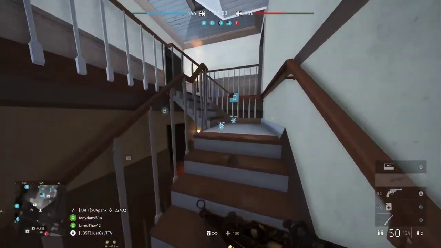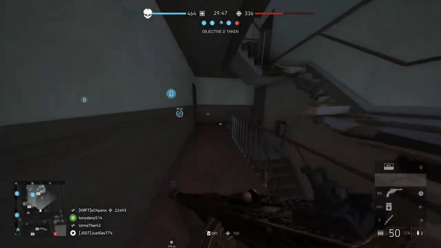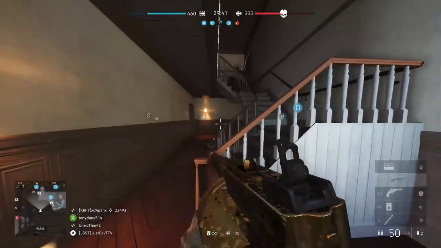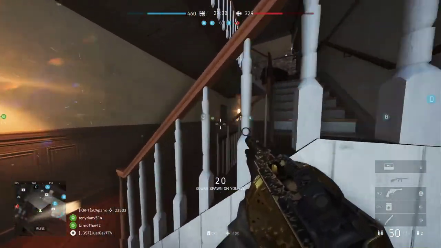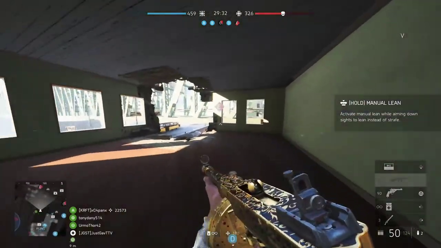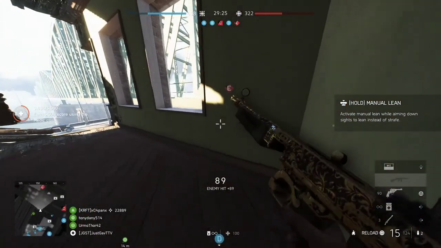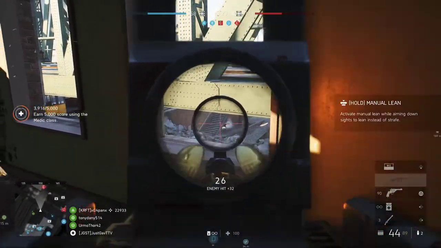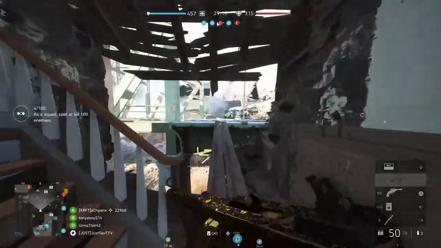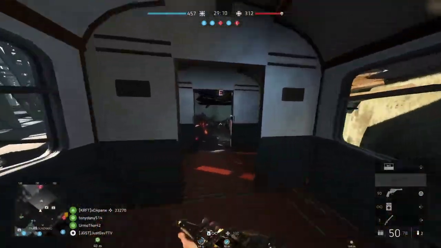Good job, buddy. We have taken objective Dog. Have we? Come on, buddy. He's behind me. Stay alert. Objective Charlie has been lost. Got him. I got C back. That cannot be good. Let's see what's going on at E, though.